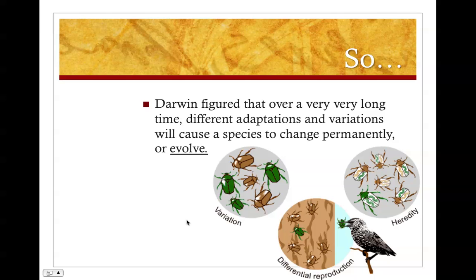So in conclusion, and this is just the first day talking about it, little changes or variations in an animal either make it more likely to survive or less likely to survive. So in this case, some beetles are brown and some beetles are green. If they both live on a tree trunk, the ones that are brown blend in better than the ones that are green. Therefore, the ones that are green are probably more likely to get eaten if they live on the bark, which is why later in history, there's probably going to be more of them that are brown.